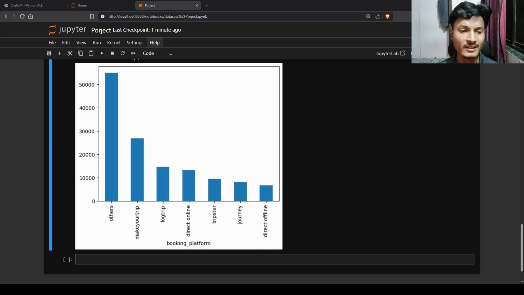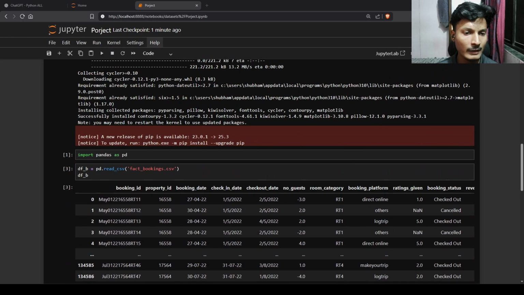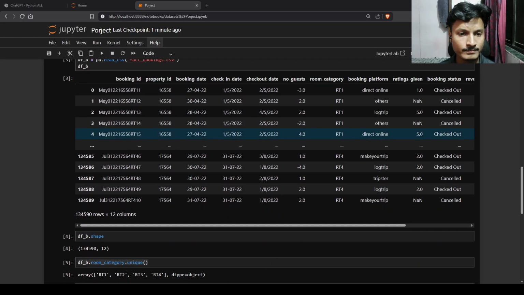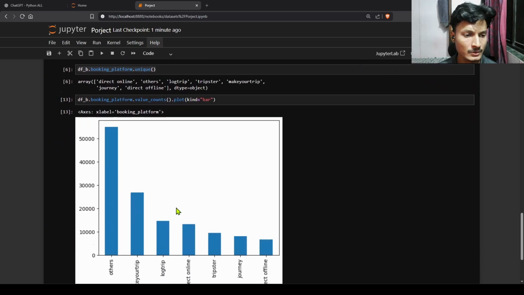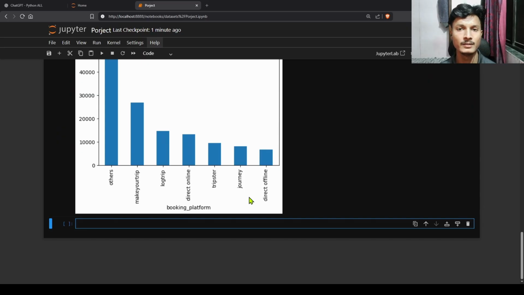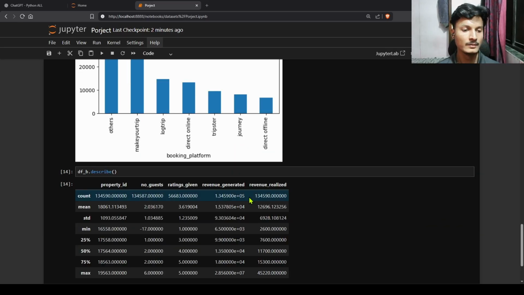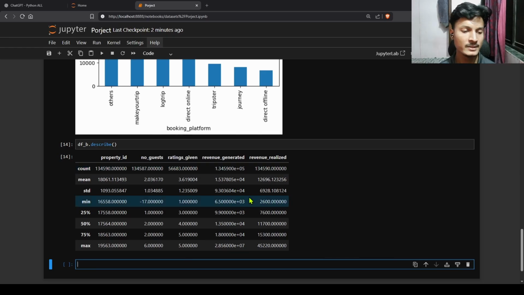Let me perform some more analysis. I would like to find the maximum and minimum of, let's say, revenue generated and revenue realized. So instead of typing max and min separately, there is a simple function called describe. It will basically give all the statistics: the mean, median, max, minimum, everything.